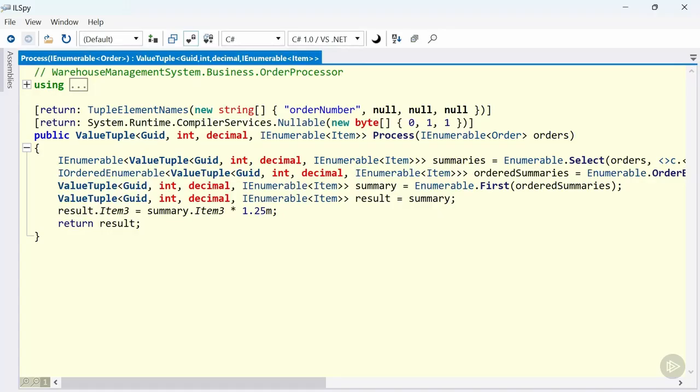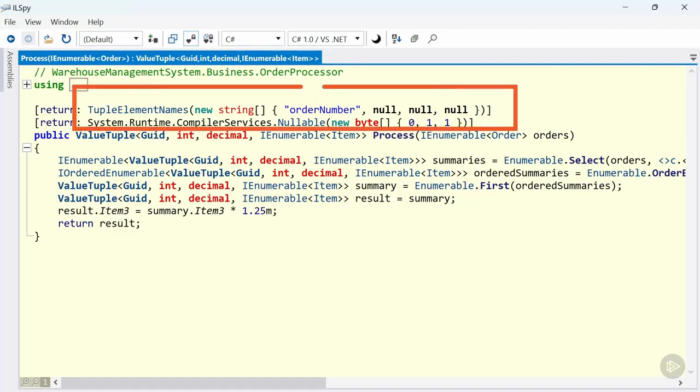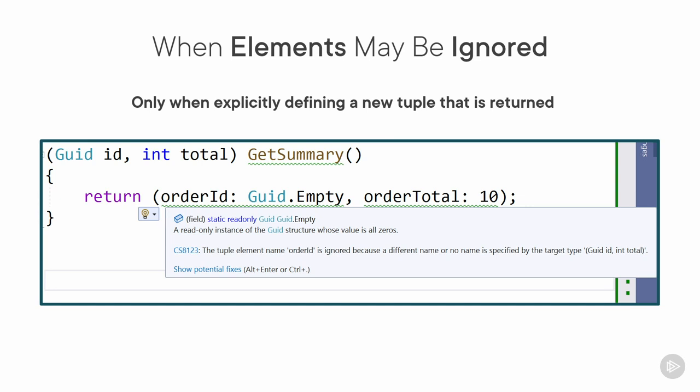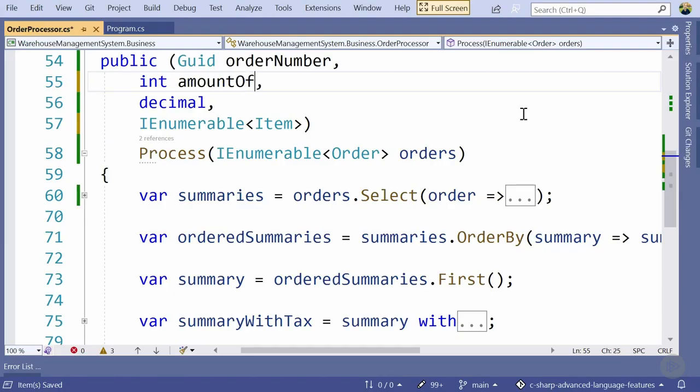This is because if we look at the generated code, the compiler applies an attribute called TupleElementNames. This will contain a list of strings for the field names that you have explicitly defined. Where you see the nulls, those are names that you have not explicitly defined. As you can see, you can define one or more of the names. It's a good idea to specify all of them so that you don't confuse yourself or your fellow developers that work with this code. This method is now completed.